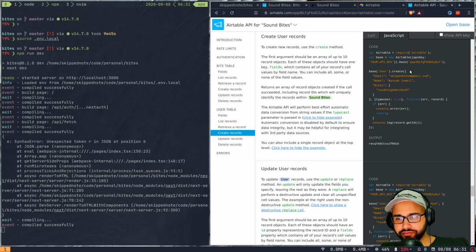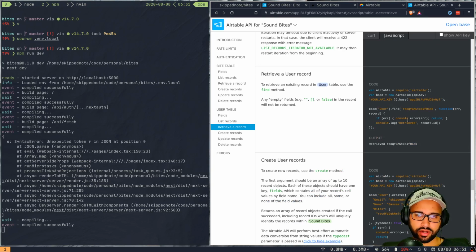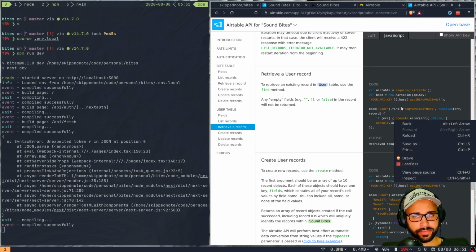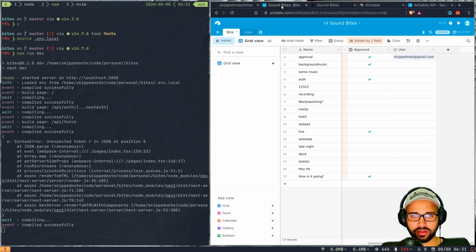So this gives us a record, I think, here, get ID, right? Yeah, so we can get an ID here. So from what I can tell, we'll have to do two queries. First create a user. And wouldn't that create a user every time we do this? That is again another problem I don't want to deal with.